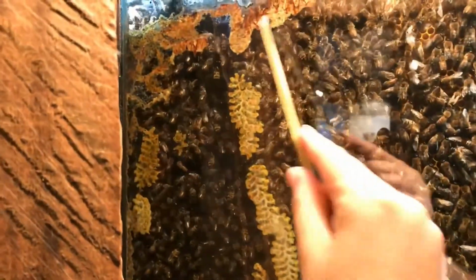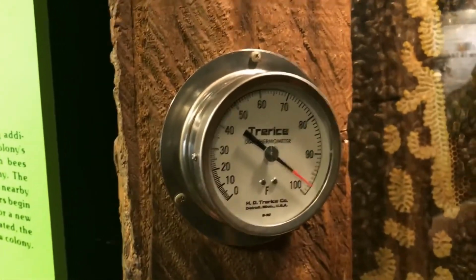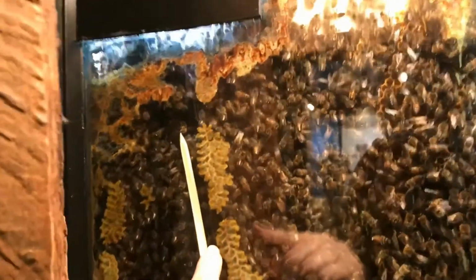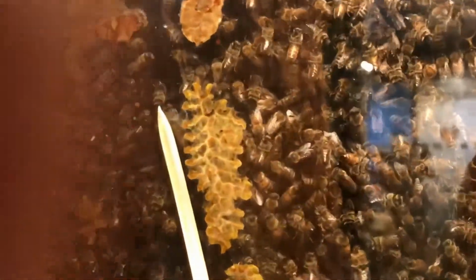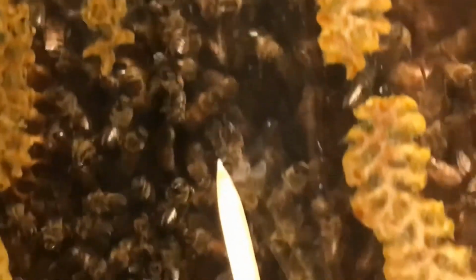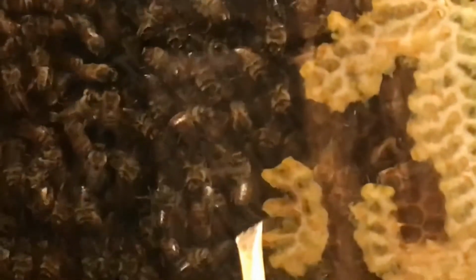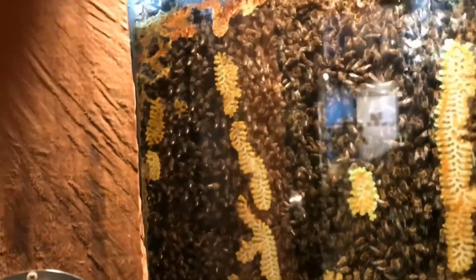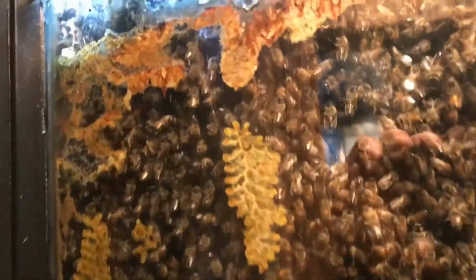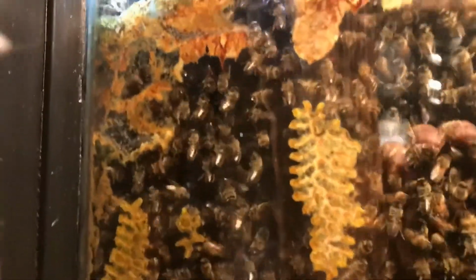Over here, I'm gonna show you guys a bunch of bees fanning. They're kind of acting as an air conditioner because it's really hot in the hive today. It's almost 100 degrees. If you guys zoom in a little bit, right here you can see she's fanning, and then this one, and then we have some more coming all the way down here. What they're doing is fanning their wings and causing an updraft in the hive to bring some cooler air in and get the hot air out and keep the temperature down low.